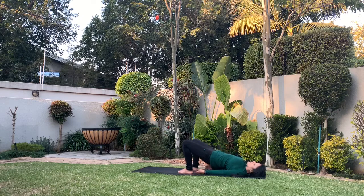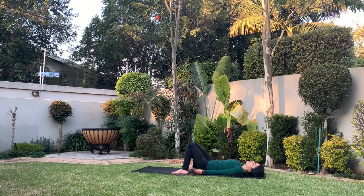You can undo the interlace of your hands if you interlace them and slowly come down. Taking your feet to the edges of the mat and letting your knees fall in. Closing your eyes, taking a few deep breaths. Walking your feet back to where they were.